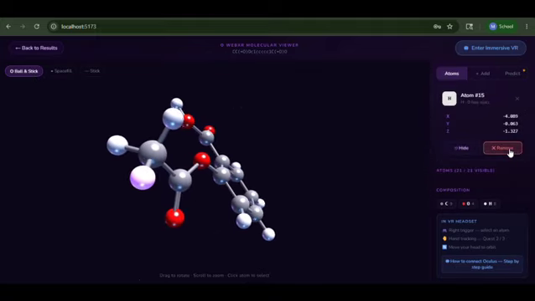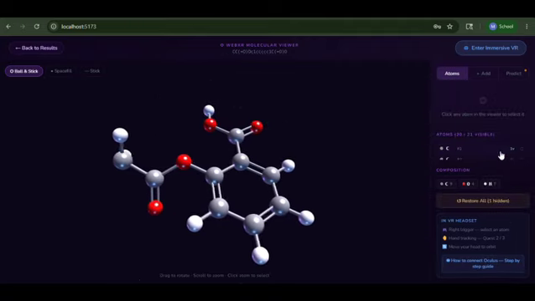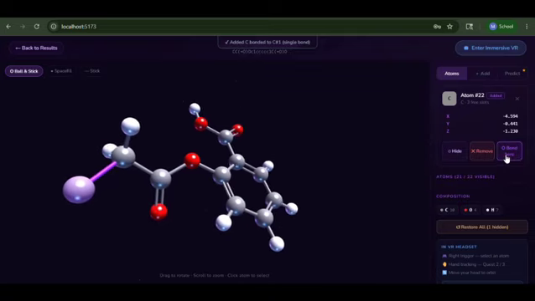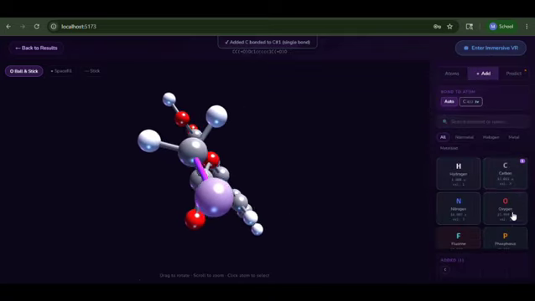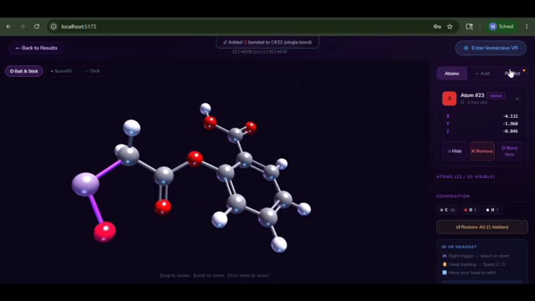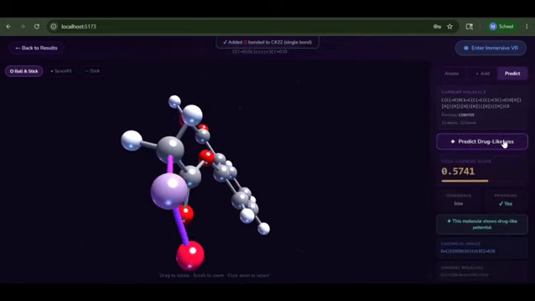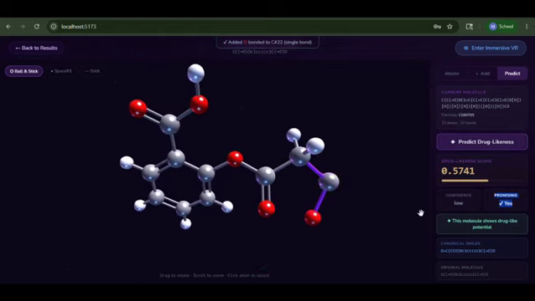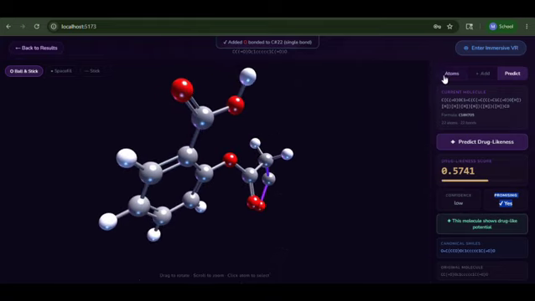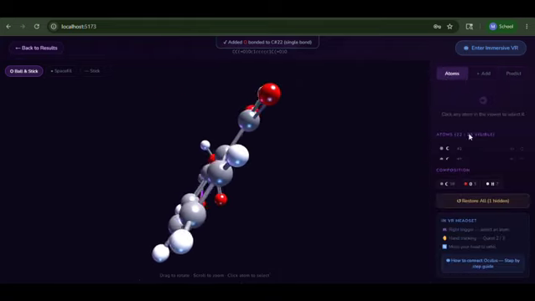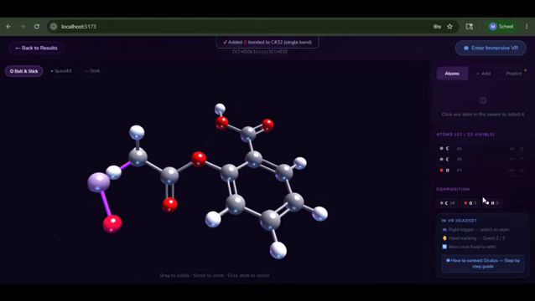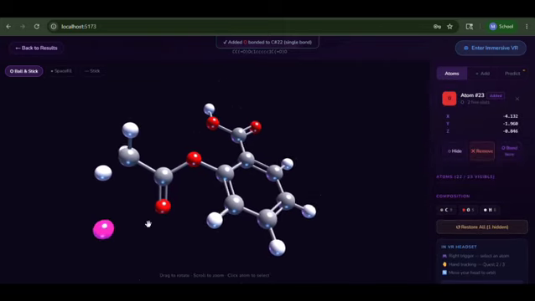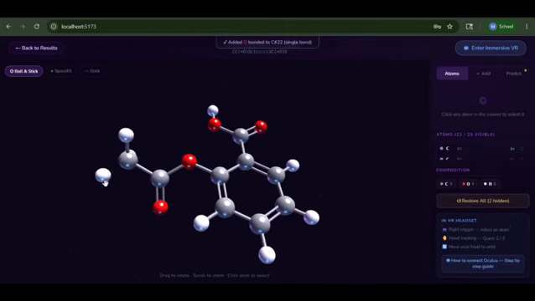Now, the main primary feature of this virtual reality is to enable the user to modify the chemical molecule according to their needs. For example, if they want to add an extra atom or an entire functional group, they can do so by clicking on the particular atom or its bond and adding whatever atoms are given as input for them. If they want to remove the atom or the functional group, they can again do so using the remove feature.